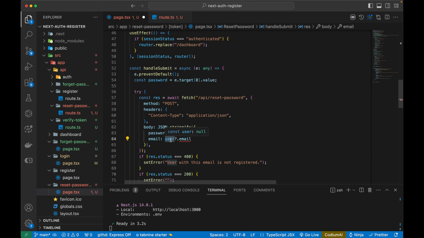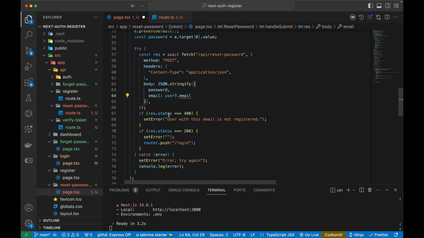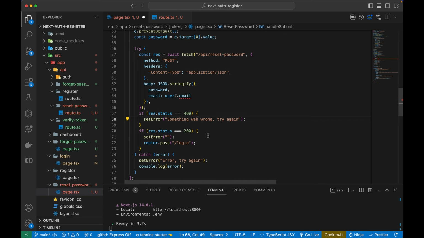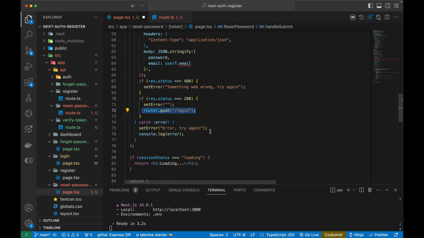This is the state variable. All right, and then I'm checking if it is 400. We can check for any error message, something went wrong. Obviously you can optimize these errors, and also we are getting errors from the response as well. We can use those error messages as well. And after that we are navigating to the login page, with an error, try again or something like this.